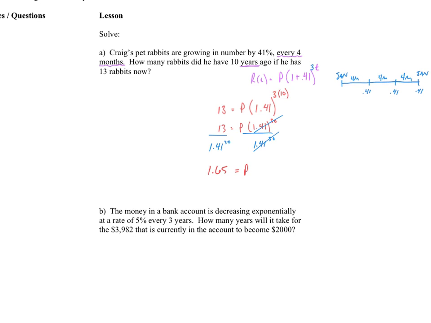There's a lot of dispute on how to round a situation like this. Some people would say, well, if you have 1.65 rabbits, then we'll just have to call that one rabbit because that extra can't count. Other people would say, well, what you're doing here is you're trying to get to the closest whole number, so you should just round. What we're going to do is just round to the nearest whole number because it's a rabbit. So Craig had 2 rabbits.